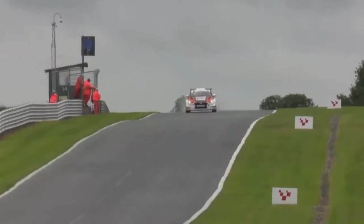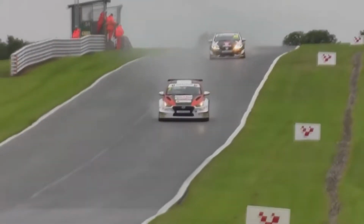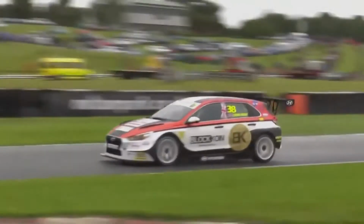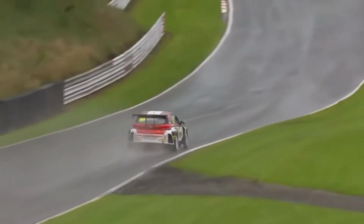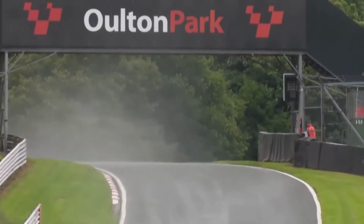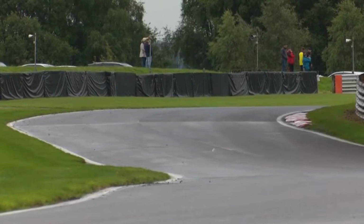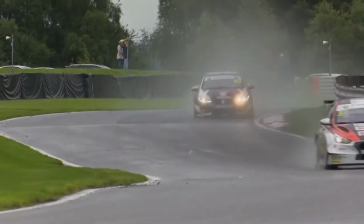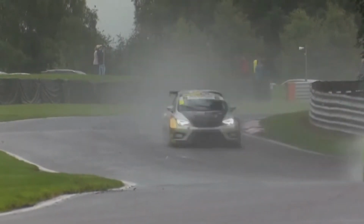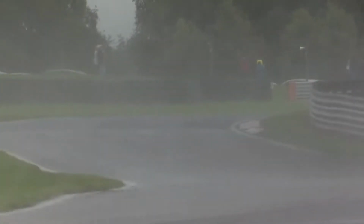For now, though, he's got an interesting situation on his hands, because you can see looming ever larger behind him is Henry Neal. But Henry Neal is not a TCR car, and whilst everyone is competing for the Touring Car Trophy this year, that's a change from last year. All of the cars, regardless of whether they're TCR or NGTC, are all competing for the same championship, but there is a separate championship specifically for TCR cars, and that kind of is the one that we think Lewis is targeting. So how hard will he want to race Henry here, given the fact it's race one of the season, it's wet, it's slippery, and he's probably going to be happier not getting involved in any shenanigans at this stage of the year. We saw Henry get involved in just those shenanigans a year ago, didn't we, with Ollie Taylor here in Oulton Park. And Lewis, I'm sure, would like to avoid a repeat of that, battling with the Honda driver this time around.